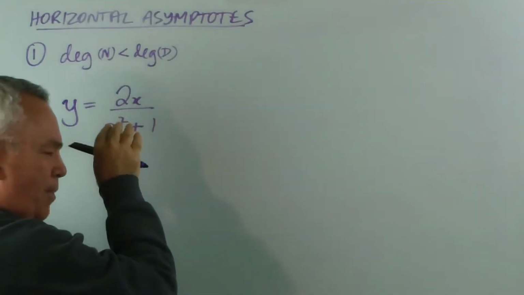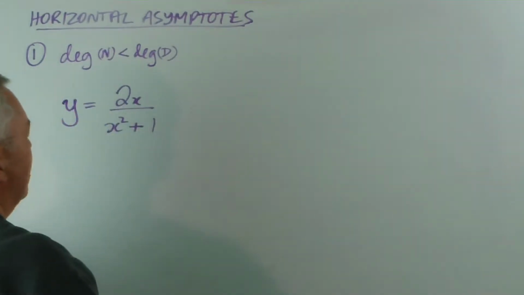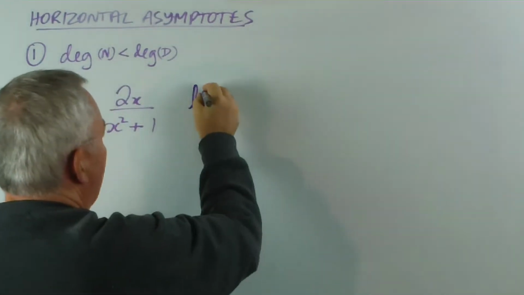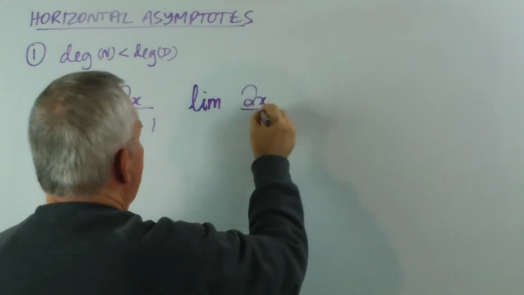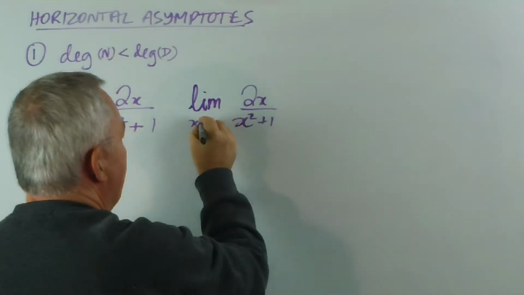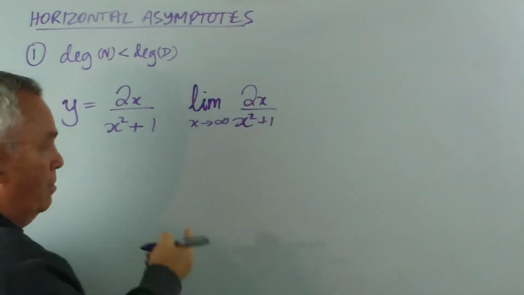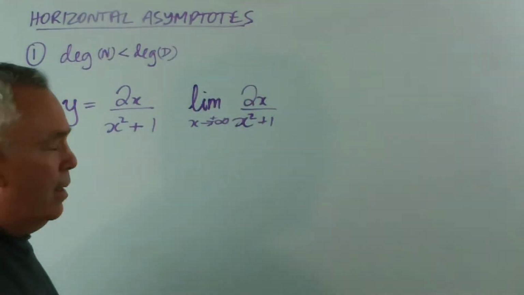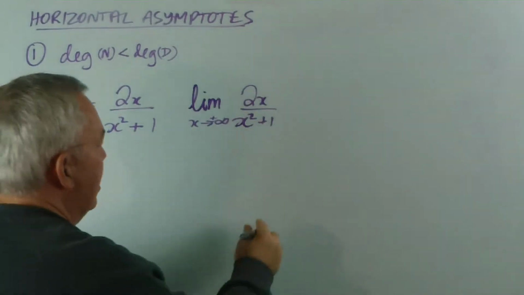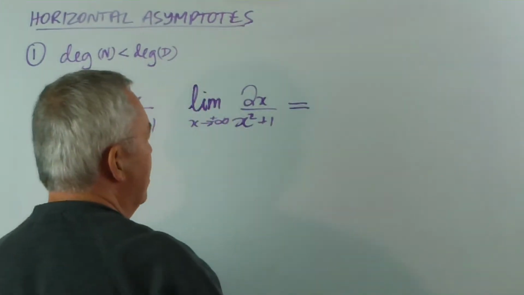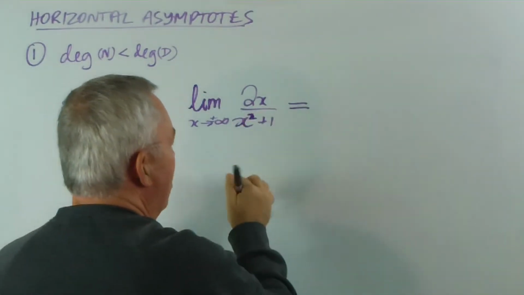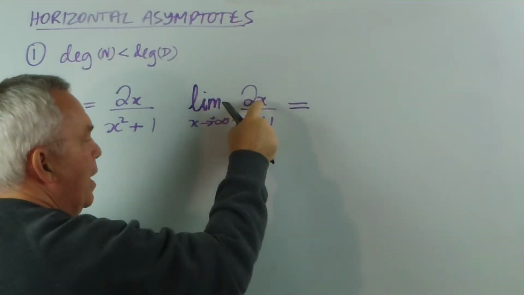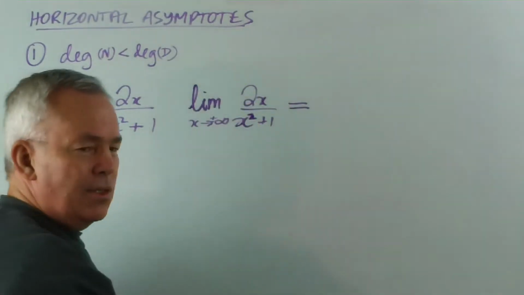To determine what happens with potentially a horizontal asymptote, we must look at what happens to this expression, what happens to y as we take the limit. So here we go. What is the limit of 2x over x squared plus 1 as x tends towards infinity? And we can ask the same question as x tends towards minus infinity. Now I'm going to do both together. Polynomials in fact behave nicely this way, and this is how we go about performing these limits. We divide, we find the highest power in the expression, and here it is, the x squared is the highest power, power of 2, and we divide the numerator and the denominator by x squared.